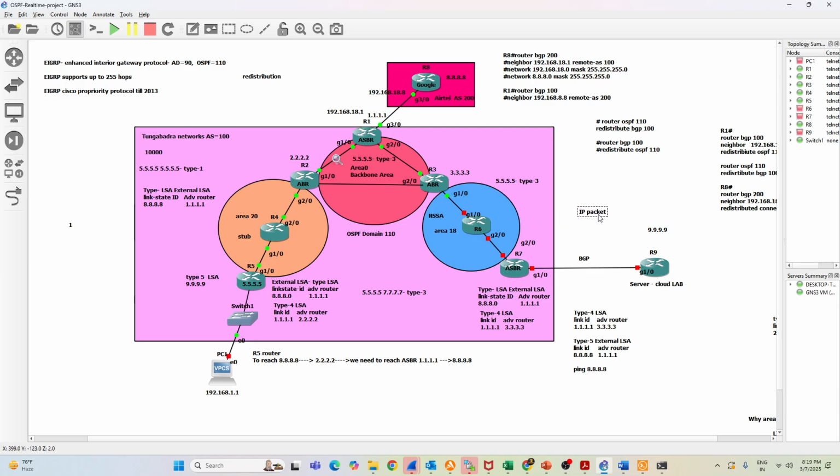In any technology, I told you, what is the biggest problem? Loops. Either switching technologies or routing technologies, the problems are loops. You can see this with broadcast packets and broadcast frames as well. So how will loops occur? You're sending a packet to the router. This router sends the same packet to R3. R3 sends the same packet to R1. It means whatever packet you are sending out, you are receiving again.